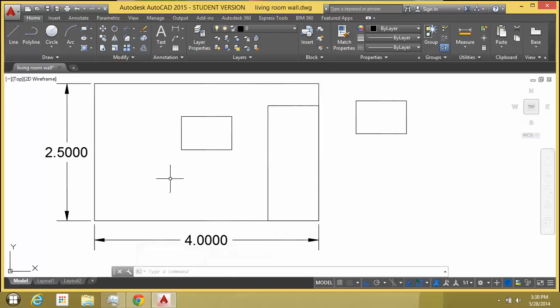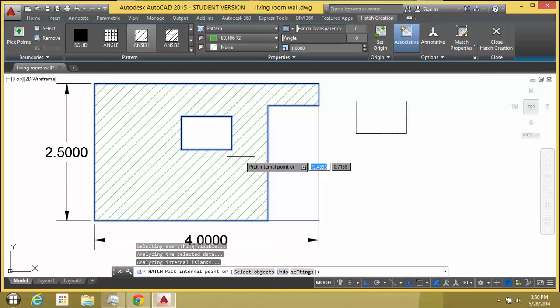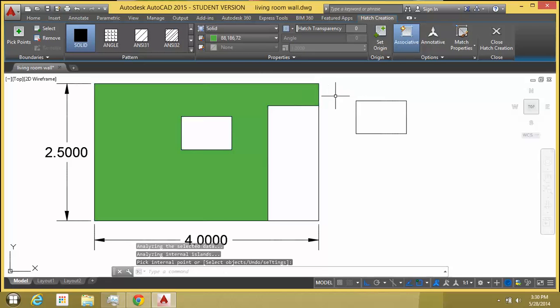So I think it looks more realistic now, and I can actually explain to someone technical what this wall is all about properly. Say I want to paint this wall. I know I can hatch it and click here and press space bar and go to solid. Remember, enter.